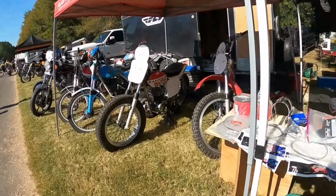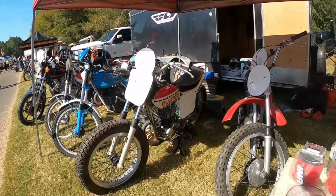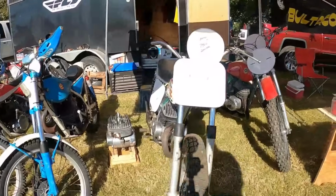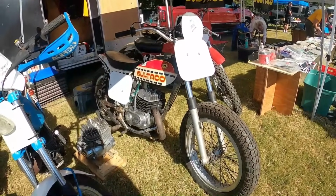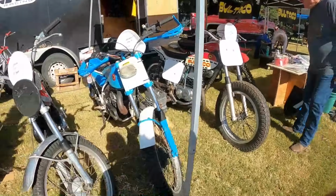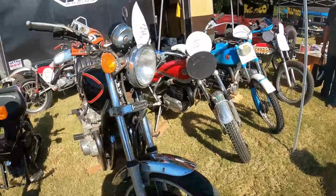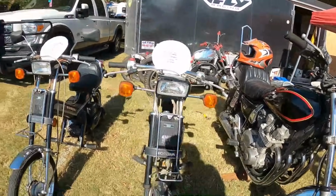Okay, this is a 146, that's a 360 Bultaco Astro, but it's in a Trackmaster frame. See the square swing arm and the nickel plating? And a spare motor. Sherpa, oh, you got a bunch of Bultacos. Two Sherpa T's, T for trial. Another Sherpa T.